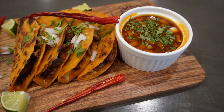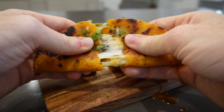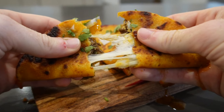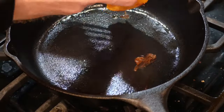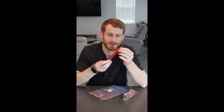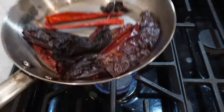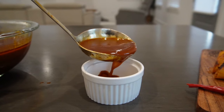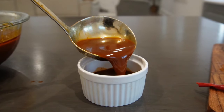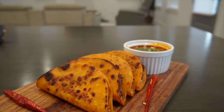I guess I'm on a birria kick or something because I just made the original stew last week and now this. I've been wanting to fuse Korean flavors into other cultures' dishes for a while now. I just didn't think of anything until my friend Debbie sent me some dried gochu peppers along with some other things recently. But the first thing I think of when I think of dried chiles is birria. So I figured making these tacos with a Korean twist had to be good. This is very similar to my regular birria taco recipe which I've done on this channel. Just a few curveballs thrown in there.